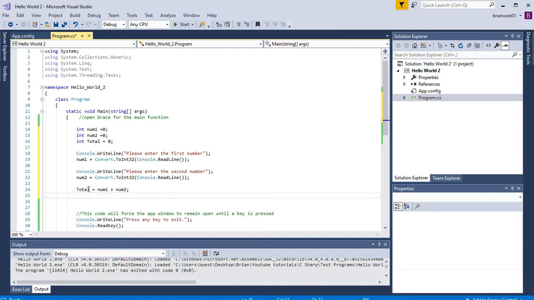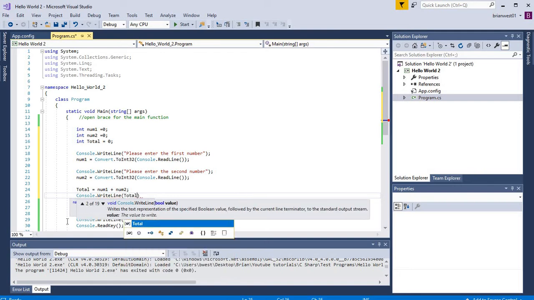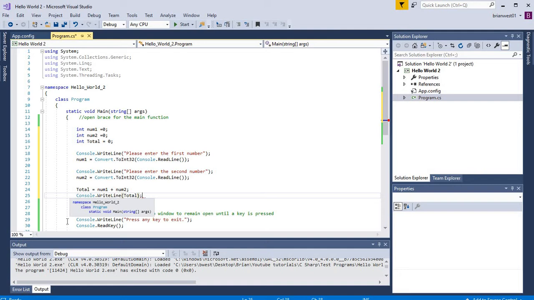What I'm telling it now is whatever I entered for num1, say I entered 5, and whatever I entered for num2, let's say I entered 2, add them together, and it'll be the value of total. So that would be 7. Then I'm going to say console dot writeline, and in the parentheses, I'm just going to put, for now, total. All I'm telling it now is that it will output the value.